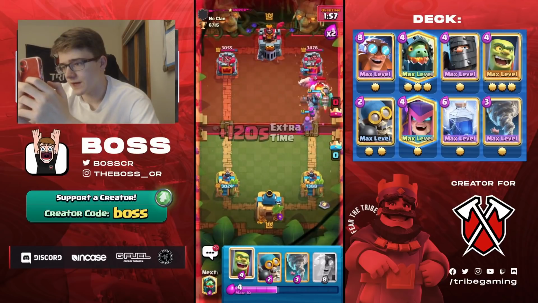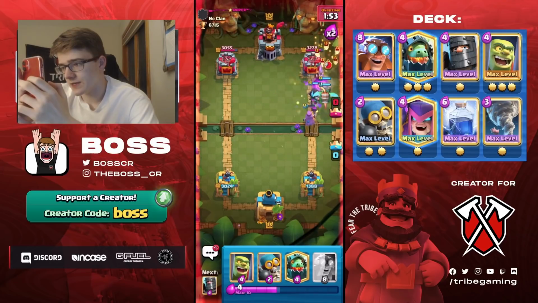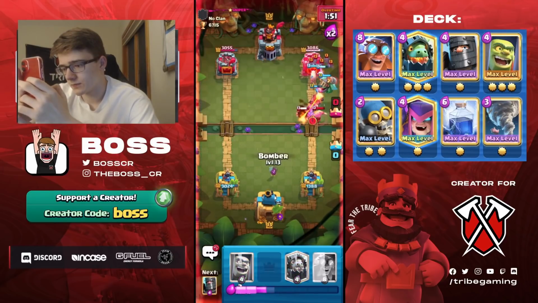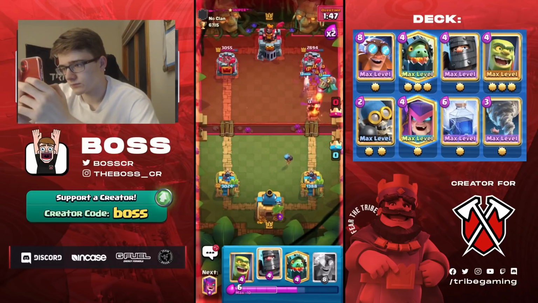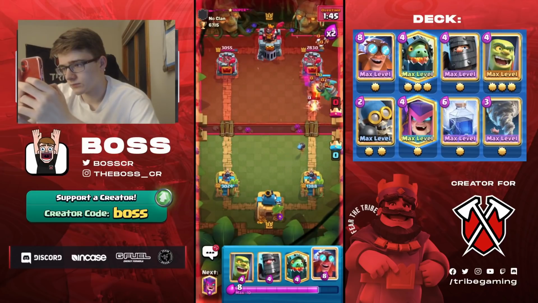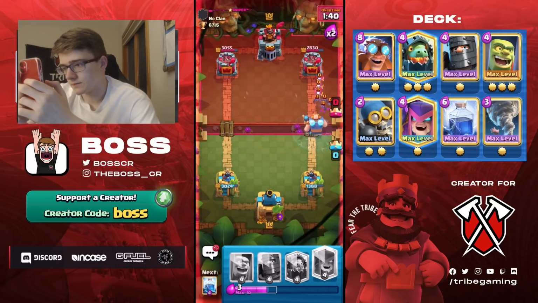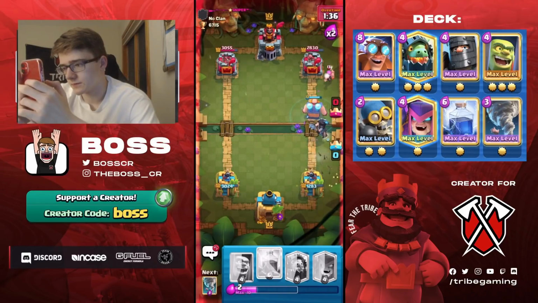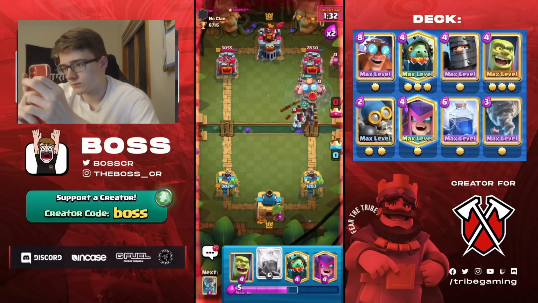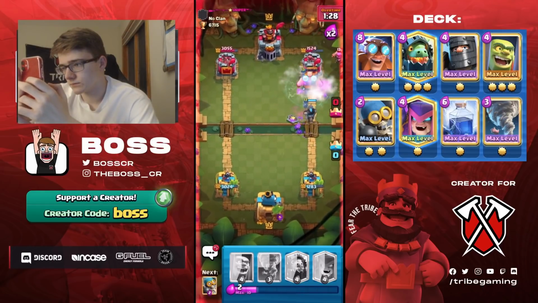I was hoping he would play the Ice Golem into the Lightning, actually. That's why I played the Lightning. Unfortunately, he didn't, though. Can we do this? Because he doesn't have the E-Barbs in cycle. Lightning now. There we go.